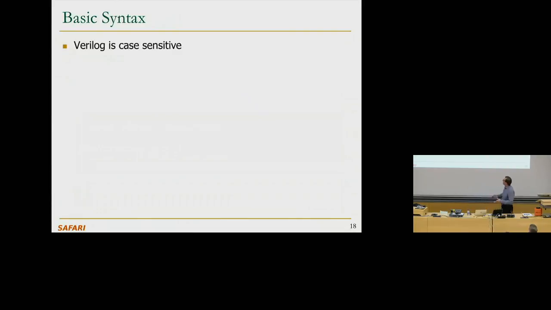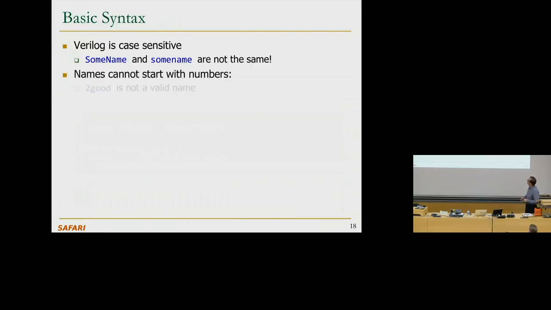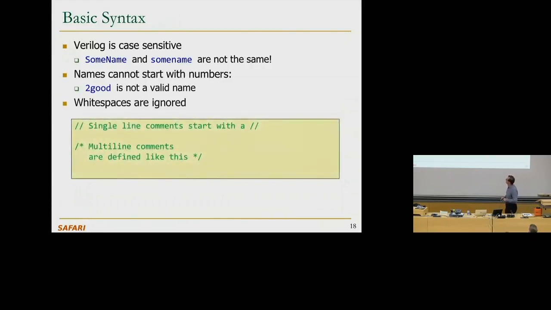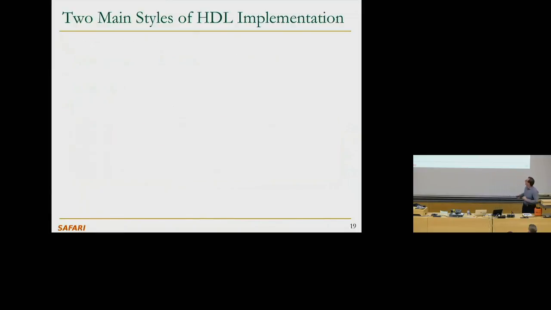Okay, so Verilog is case sensitive, like many languages. Names cannot start with numbers, white spaces are ignored. You need to follow some convention. You need to, unfortunately, have syntax in the language. If you raise the level of abstraction, I think you can get rid of syntax more or less, but there will be some level of syntax at some point. And then you can have comments, as you can see. And commenting your code is really important, because I don't think there's anyone in the world who can magically understand code that's extremely complex without comments. Some people are extremely good at it, but okay.